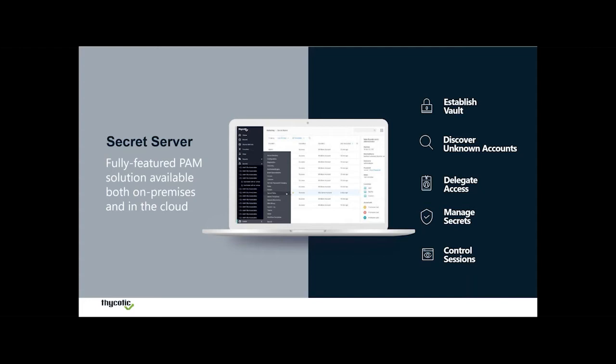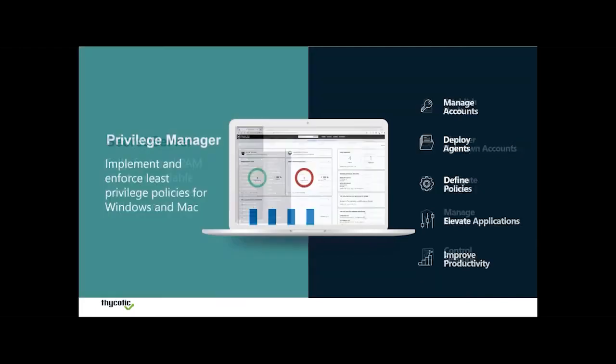For example, we can map the security groups from Active Directory to folders or containers in Secret Server, and make the whole process of delegating secrets pretty automatic. We also do session control, session recording, and we can analyze and search through metadata and recordings, and I will show you how this looks.